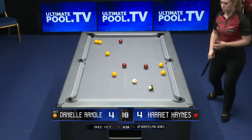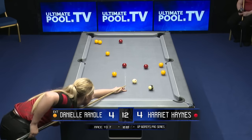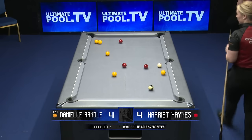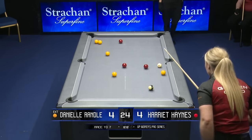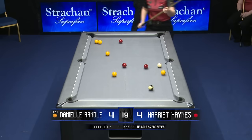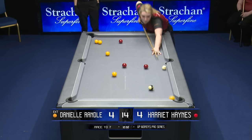It's a bit of an awkward one, because I think, because she's straight on this one in the middle, she'd probably want to just screw up, take the one in the middle and... Oh yeah, she's got to get rid of these down the end of the table now, but where she is, she's going to be on the rail by the looks of it, which makes it a lot more tricky. Yeah, it might mean she has to leave herself a slightly wider angle on that yellow, so... A little bump on the knuckle wouldn't be too bad.